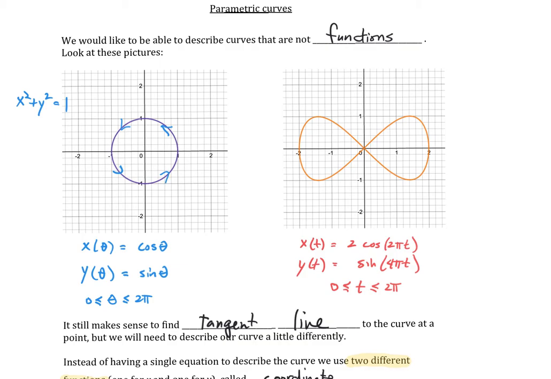All right. If we looked at our infinity symbol looking thing, our starting point is going to be 2, 0 this time. You're going to trace it all the way around. Your ending point is going to be the same as your starting point here, which is 2, 0 again. If we wanted to, we could put arrows to describe the direction. You know, it goes this way, then up, then down, like this, and then back up to the starting point. So we will look at more examples in class when we meet in person.